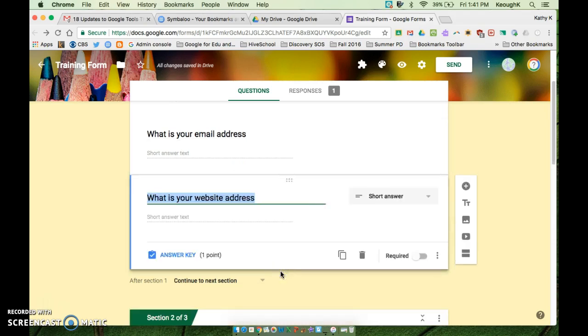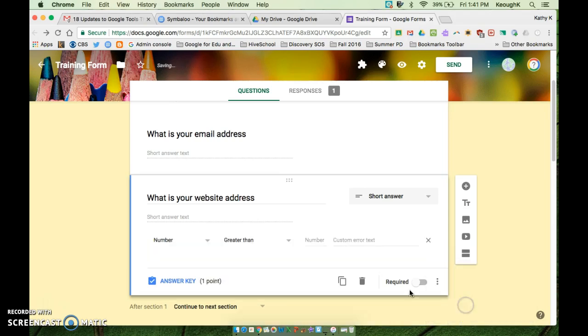Another one is for website addresses. So if you're making a list of website addresses for teachers or whatever, you can choose, again, response validation, text and URL. Just be warned that you have to put in the whole web address. You can't just put something like seekonschools.org. It has to be the HTTP or HTTPS colon slash slash www dot whatever dot com. It has to be in that format or it's not going to work.